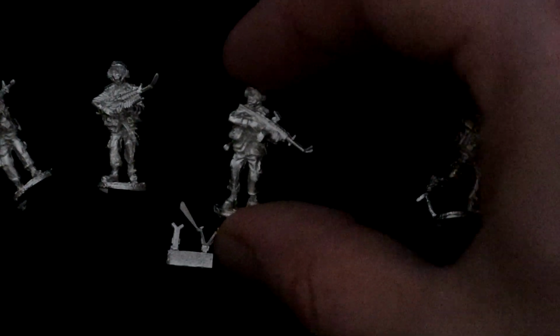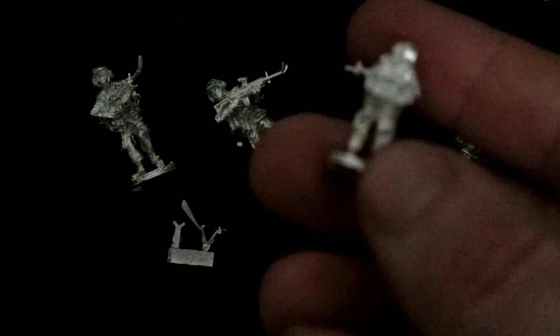Apologies about that. But yeah, you can see that we do have our US forces over here. I think you can see them pretty good here on the foam, which is nice. As you can see, we do have a number of weapons. We do have our M16 guy. What I like about these guys is they definitely look the part. There's so much detail in here, and that's what I really like. The different poses are very nice. You can see the M16 guy running, which is really awesome.